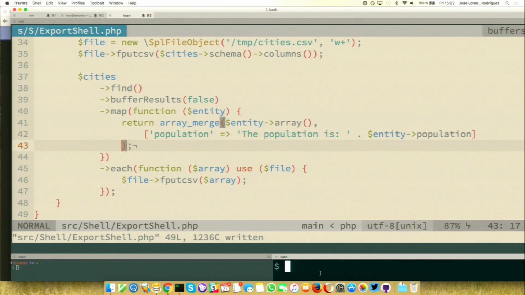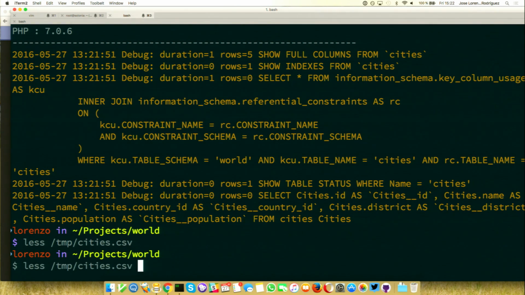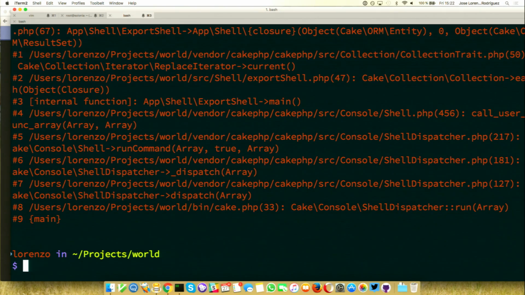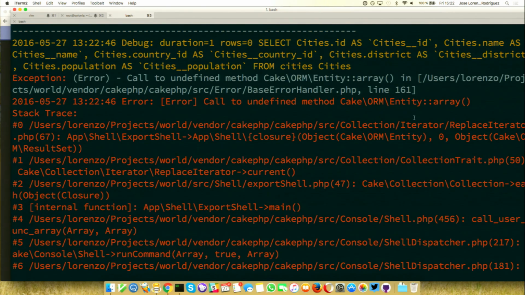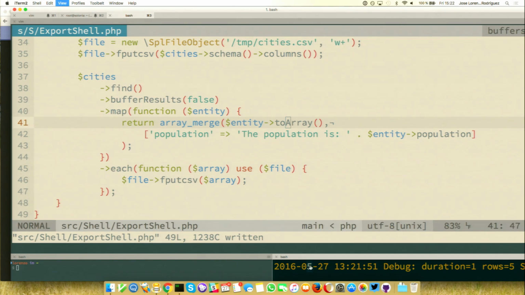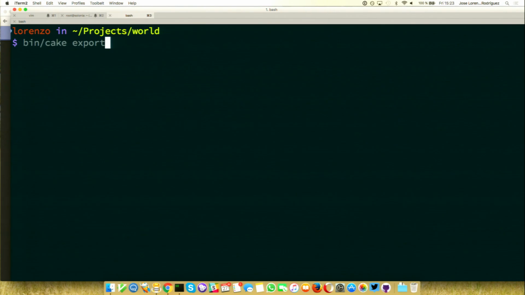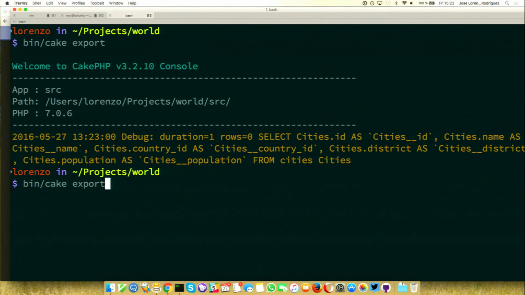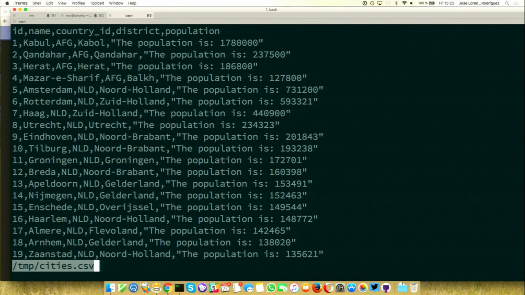That's it. Let's try again. No, that was not it. It's not array, it's to array. Okay, so I try again to see how it looks like. That's much nicer.